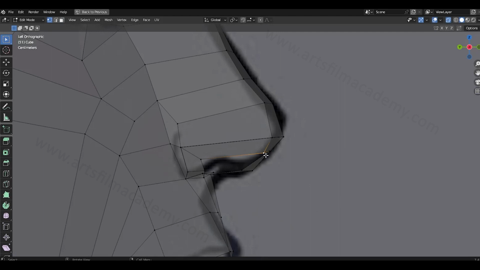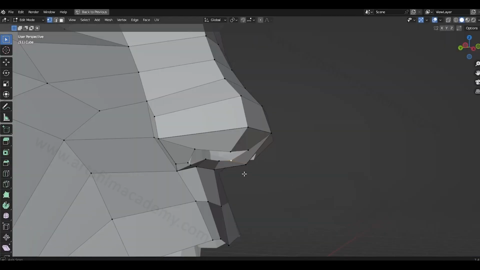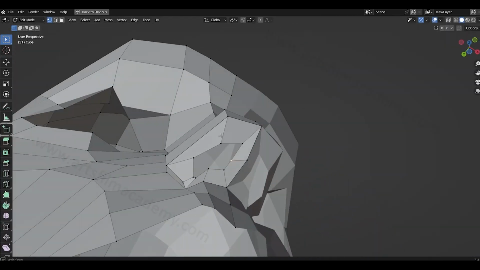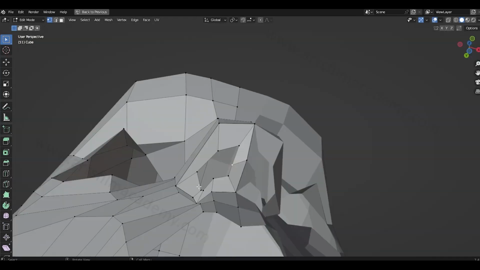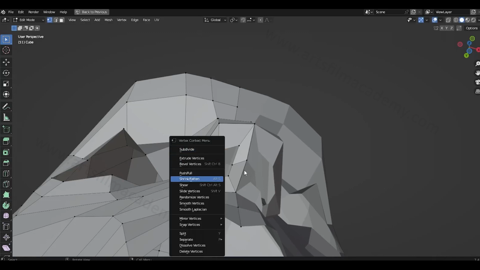One, vertex mode, and start arranging it. So we need to see whether we have selected the correct line flows while arranging. So like this.